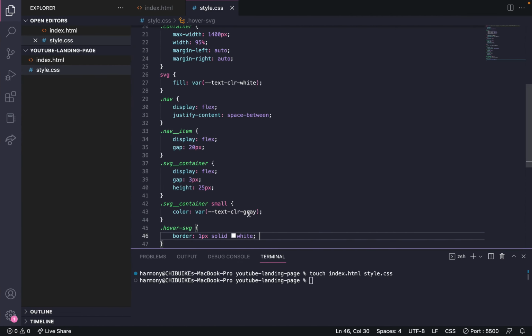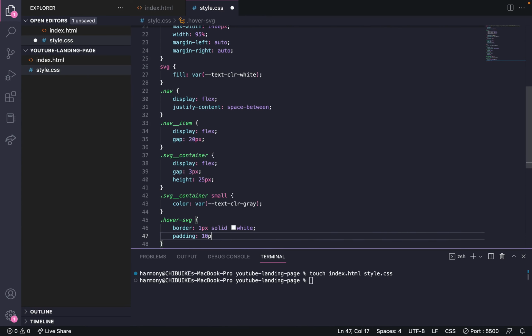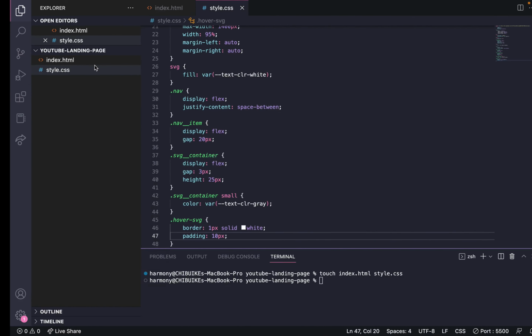Okay, then I can just add small padding.